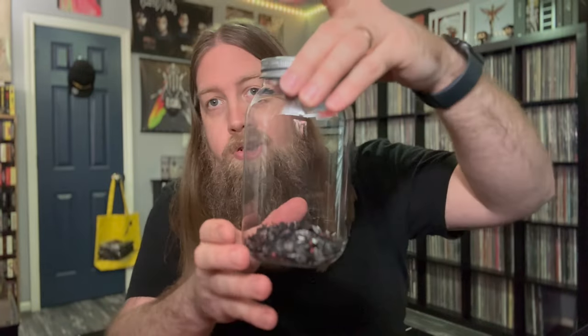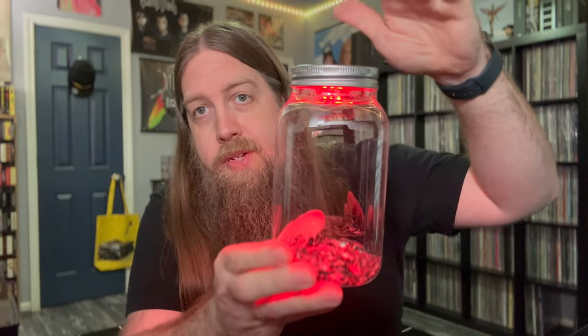For those of you who may not remember, Jar of Flies was the first EP to ever be number one on the charts when it came out back in 1994. I originally bought it on cassette. There are some quotes from band members in here as well, but yeah, it's just a really nice coffee table-style book with some cool photos and lyrics to read.